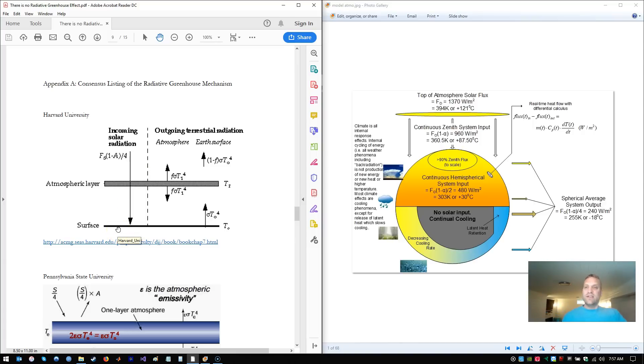They're taking what comes in only over a hemisphere at any time with the flux attendant to falling on a hemisphere, and they spread it over the entire surface of the earth at once so as to get rid of day and night. And that effectively is spreading this flux out onto a flat plane, like a flat surface. So when you do that, you're creating some mathematics to force that to work on paper.